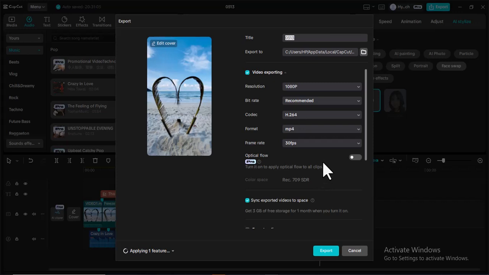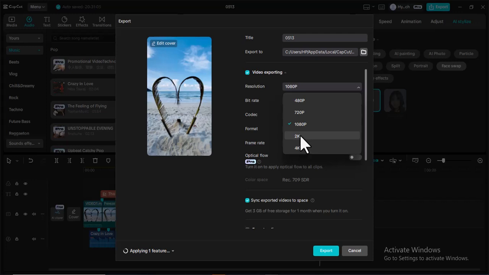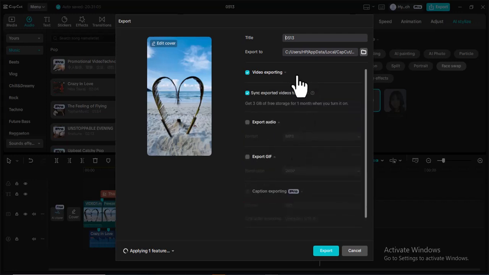But if you want to actually touch it, sometimes people touch this frame rate just to reduce the size of your video. So you can set it to 25 frames per second, which is FPS. Anyone you like. You can also change this one from MP4 to MOV, if that is what you want. But the rest, please leave it. Except you want to change this one to 720 pixel or 2K or 4K. If you change this one to 2K, your video is going to be very large, the size will be very big. But if you change it to 480 or 720, then you should expect a small size video. So that's it. When you are done, just click on this export and the video will start exporting.